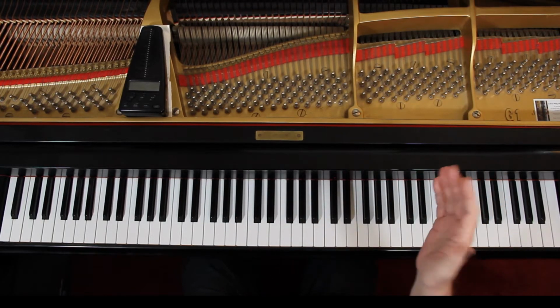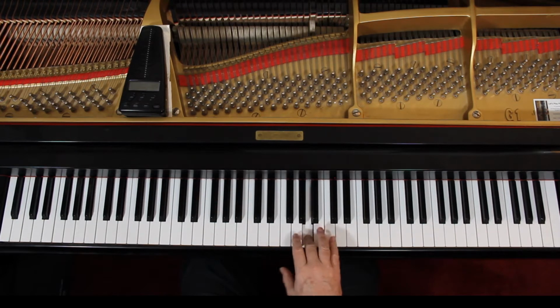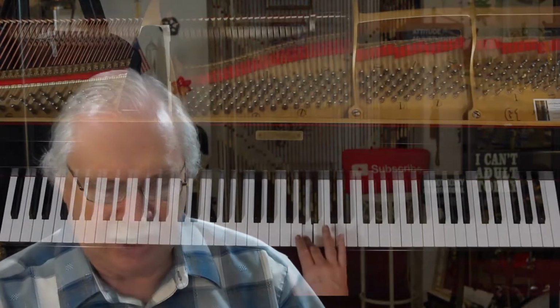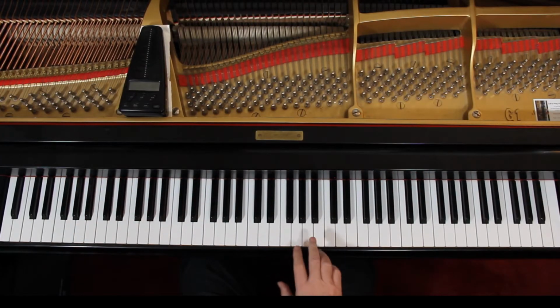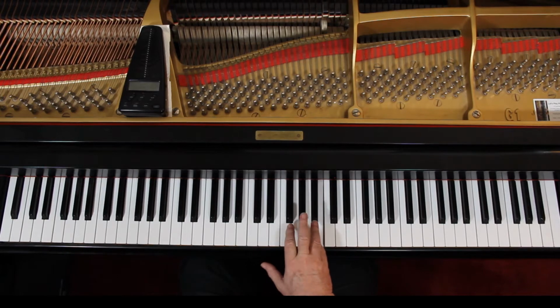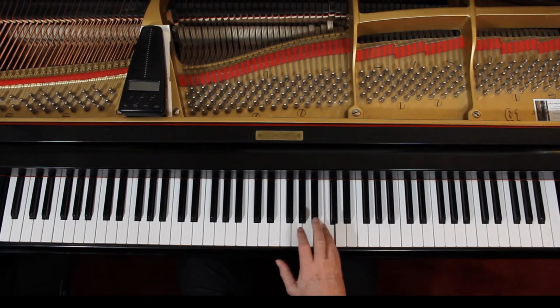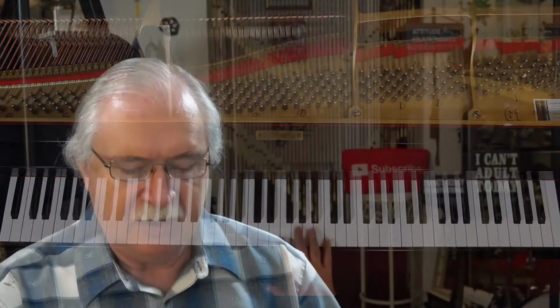You've got a half beat rest here. See, why I'm suggesting that is because for the first measure, the last line, they want little finger. You scrunch up a little bit. Well, if you're using third finger, you don't have to scrunch up as much. If you're using second finger, you have to scrunch up more. You can do either one. It's just, why not be consistent? If I'm going to start each of these passages with third finger, why not use third finger here too?